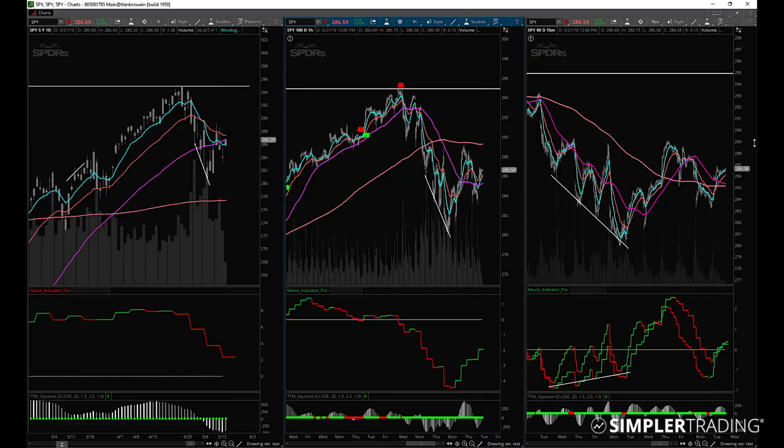Also keep in mind that we have a 3-day weekend. I'm not sure how many people or institutions really want to load up on long positions going into a 3-day weekend, when who knows what can happen. So my bias is to the upside, but it's gently to the upside. As long as the market remains neutral to up, I think individual stocks will take that as a cue that they can start moving up as well. Then we'll have to wait and see what happens after the 3-day weekend, if it's going to give us a more substantial resolution to this chop, because we are in the middle of nowhere. But as I said, bias is to the upside.